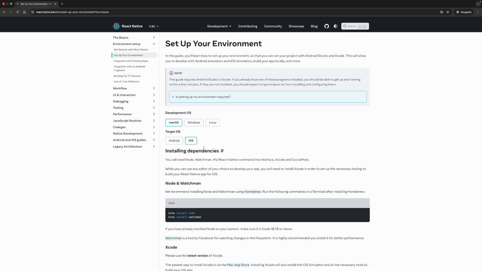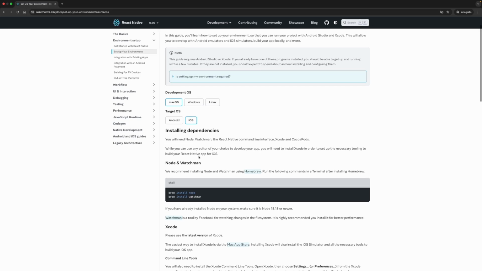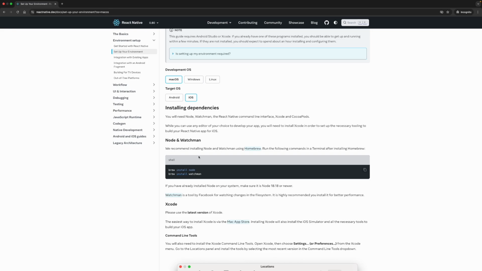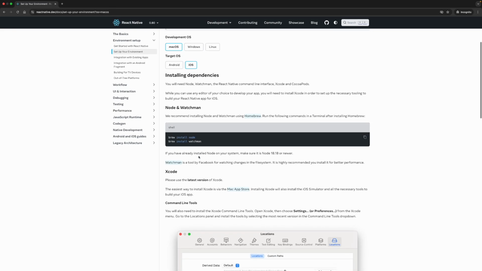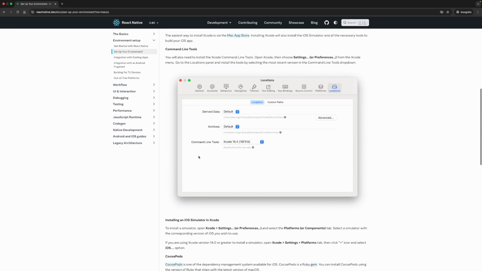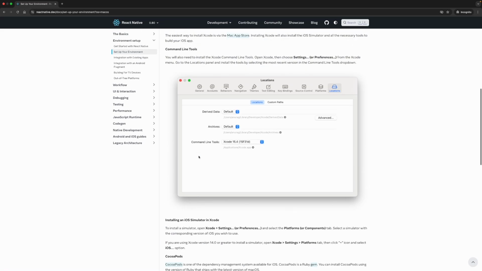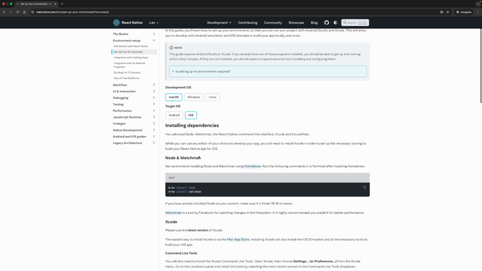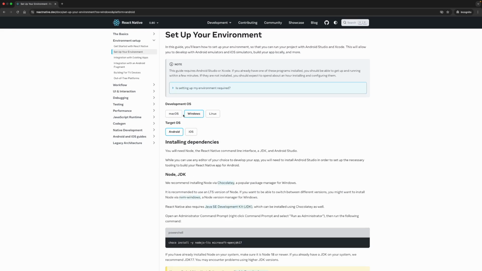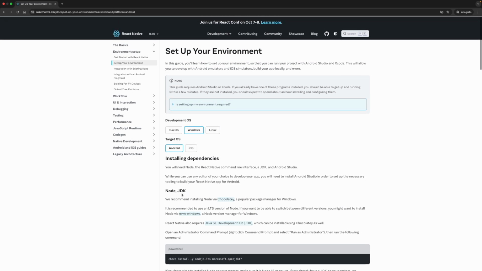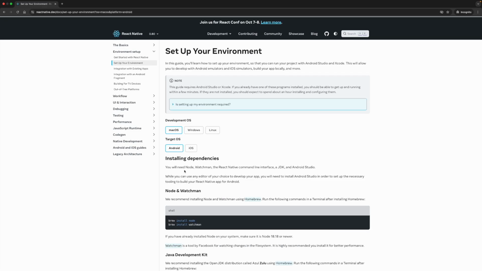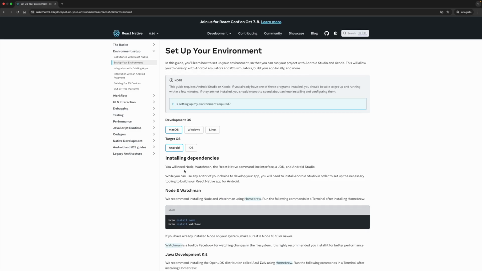I think you will be able to go through these instructions and set up the environment. That is something even a very beginner can do. I think you will not have any problems when you are following this particular documentation on how to set up your environment. It's much easier and well explained. So you can go ahead and do the environment setup based on your environment.